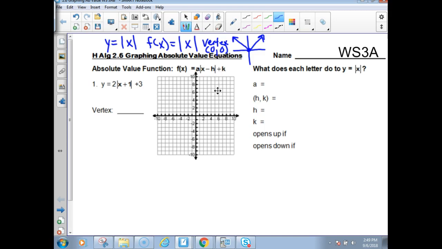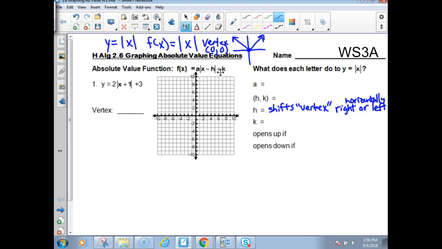All right, so what we have to remember is this would be a horizontal shift for h. That is, it shifts the vertex. I'm going to go ahead and start writing that down since I'm talking about it. It shifts the vertex, in quotations, because it's not really a true vertex. Vertexes are on your parabolas, but it shifts the vertex right or left. That's what h does. And that would be horizontally. You need to think of the wording horizontally, right or left.